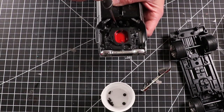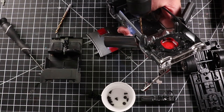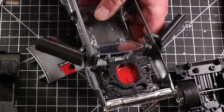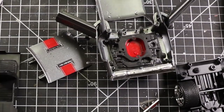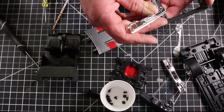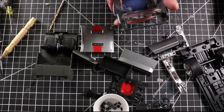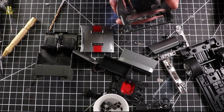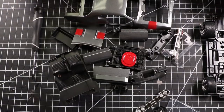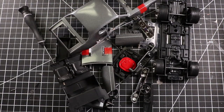Start by taking it all apart. So I've got quite the collection here. There were a lot more pieces than I anticipated, which is nice because it gives you some room for customization. I go through each tree of parts from each kit just to see what I have and what I can possibly use.